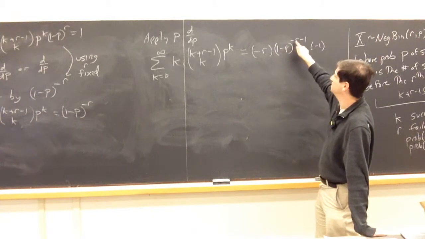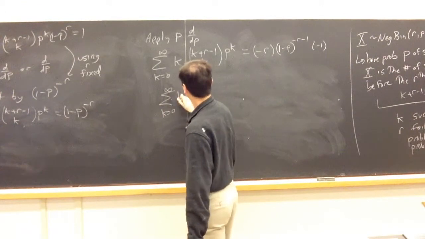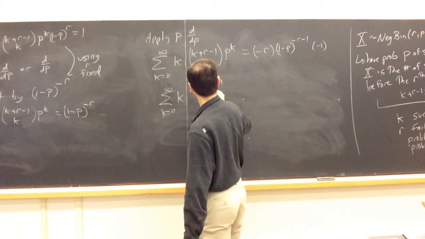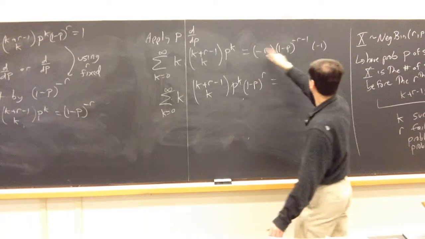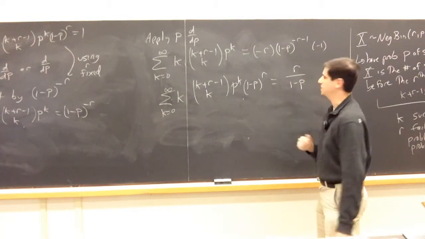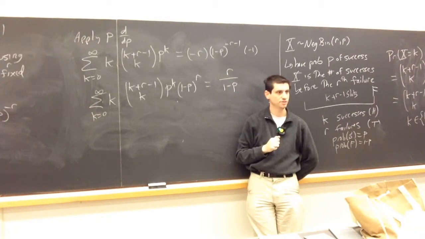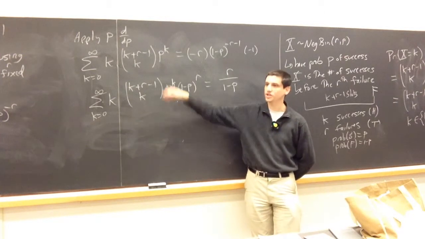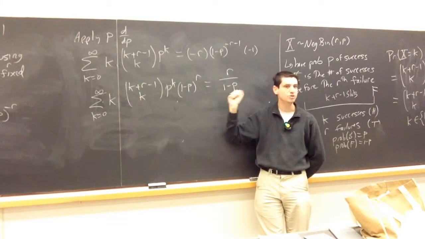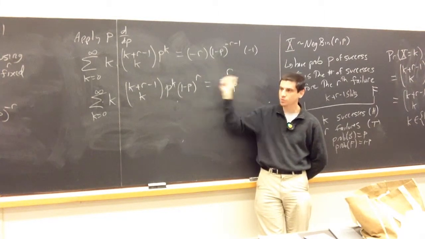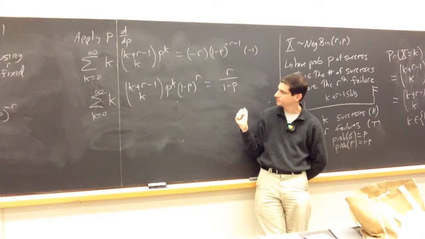Well, good, I've got a 1 minus p to the negative r over here. I bring this over to the other side, and now we get the sum, k goes from 0 to infinity, of k plus r minus 1, choose k, p to the k, 1 minus p to the r. The r's can reinforce, and it's r over 1 minus p. This is a lot faster than the algebra in the book. Okay, so whoever gets this chapter to work on, this would be something to write up and include. It's the same idea, but depending on how you arrange the algebra, you can make your life so much easier. It's worth trying to think, what is the best way to attack this problem? What's the best way through this nightmare?